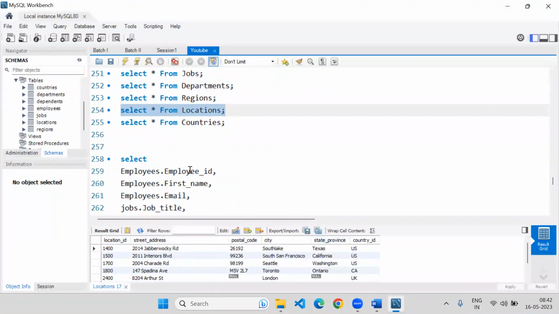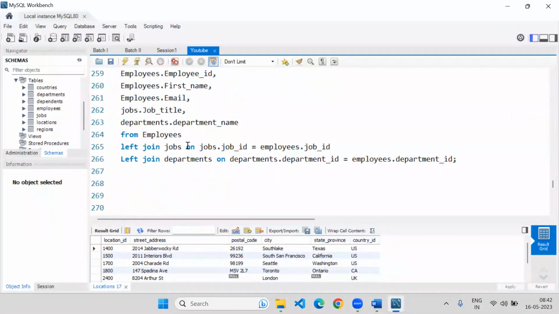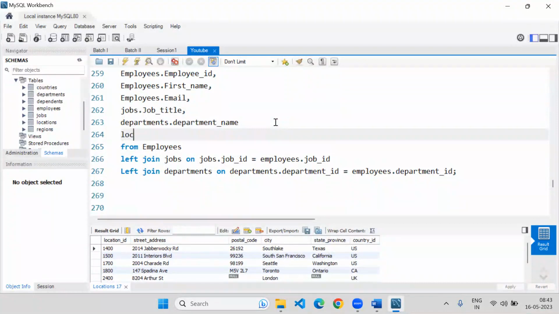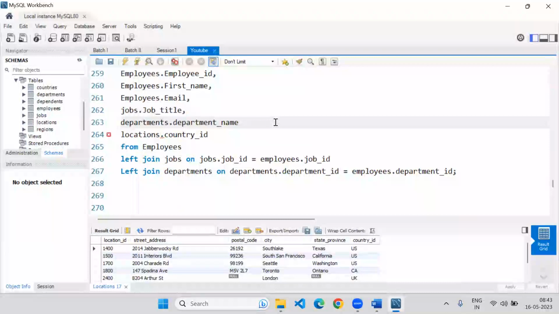So I can use location ID, and based on location ID, I can fetch country ID from the locations table. So we can say here locations dot country underscore id. So this is how I can add country id.